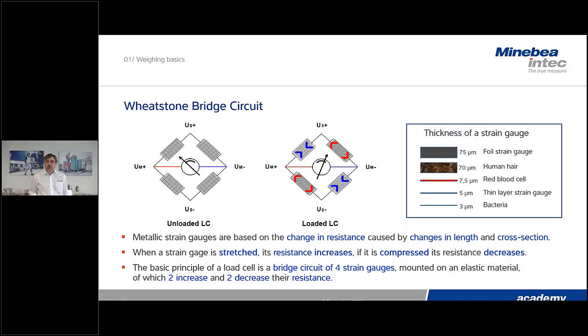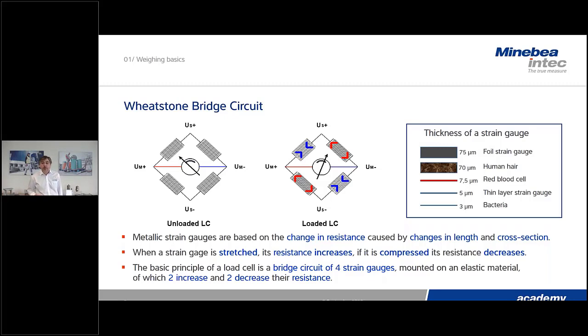The basic principle is the combination of 4 strain gauges in a circuit, the so-called Wheatstone bridge. The strained strain gauge increases its resistance. The compressed one decreases its resistance. An input voltage for the load cell will be provided by the evaluation electronics, for example 12 volt, what is usual, for example, Maxis 5. The measuring signal output voltage of the load cell will change depending on the load position on the scale. Output without load, only the empty load cell, will always be 0 volt.